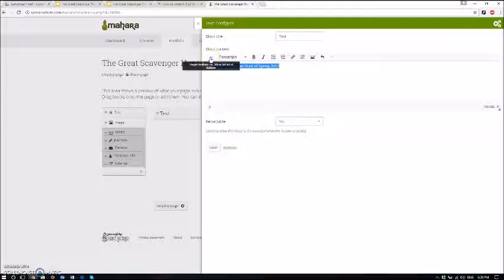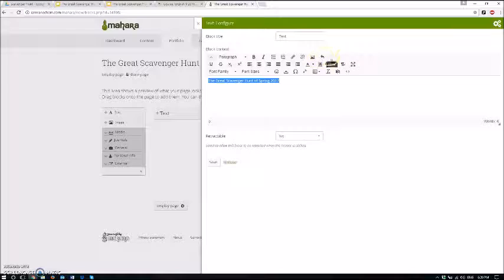Right now what we want to do is show all of the editing tools we have, and you can see that you can do everything you can do in Google Docs here, right? You can center things, you can align them to the left or the right, you can make things bold, you can italicize things, you can bullet, you can add links, you can add an image into this text block. So you don't need to have 2 blocks on this page to add some text and an image. Your text blocks allow you to add an image as well as text at the same time, and that would be much more efficient.